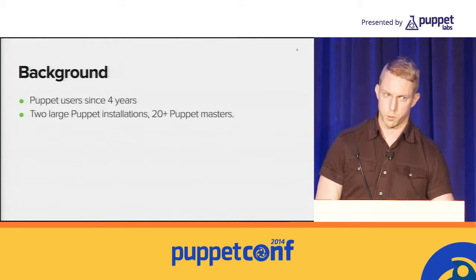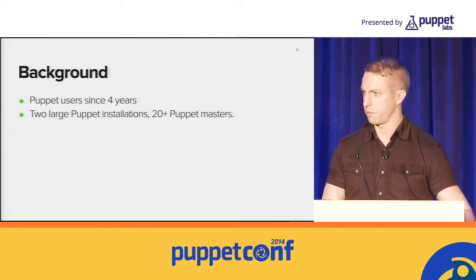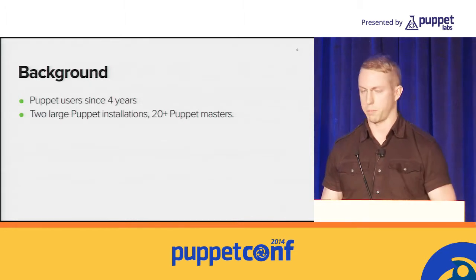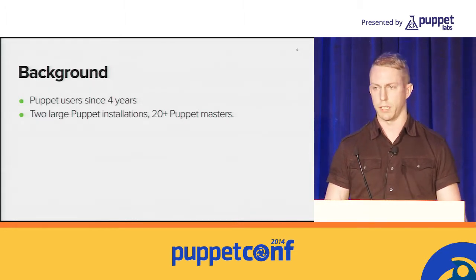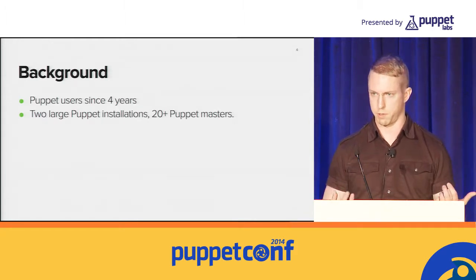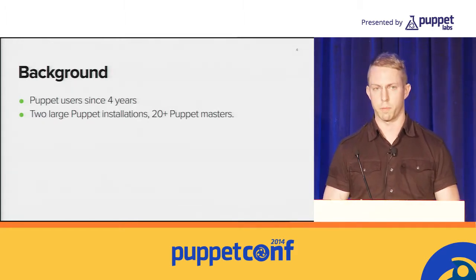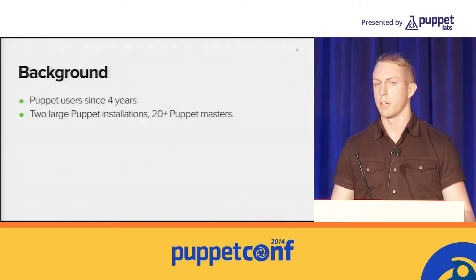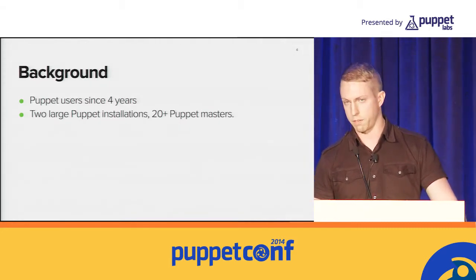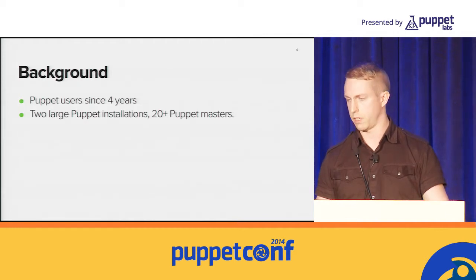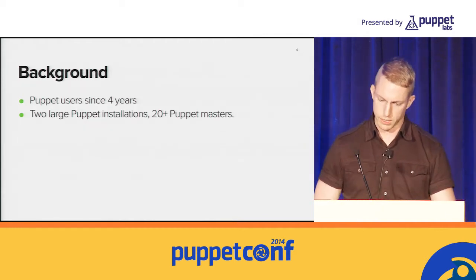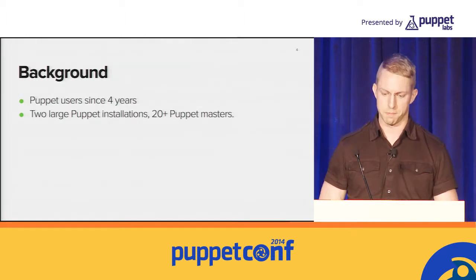We have 2 larger Puppet installations. We have one for our testing environment and one for our production environment, and they're completely separate installations with different Puppet CAs and so on, with different PuppetDB instances, but they share the same code base. We also have another installation for managing desktops and laptops, which has a different code base.